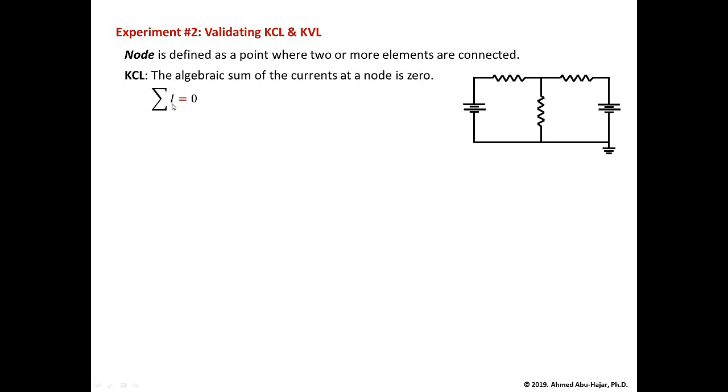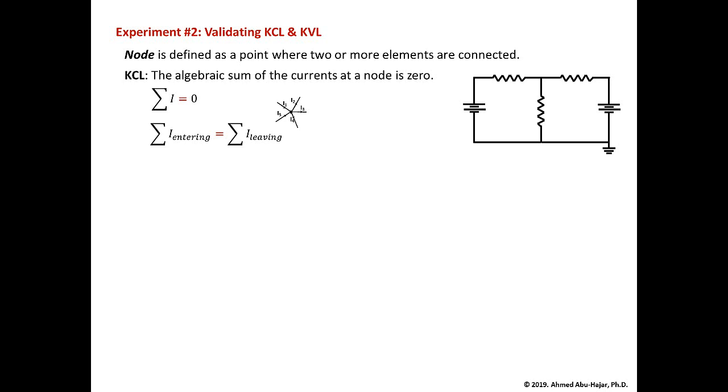This is KCL. I like this form, but I like a better form of it. I can always say that the algebraic sum of the currents entering the node will equal the algebraic sum of the currents leaving the node. Over here, all the entering currents are positive and all the leaving currents are positive, and they're going to be equal on both sides of the equation. This particular equation is easier to visualize, while the previous equation is easier to solve for systematically, which you might see later on when you apply nodal analysis, for example.